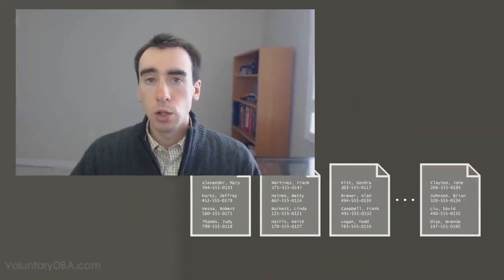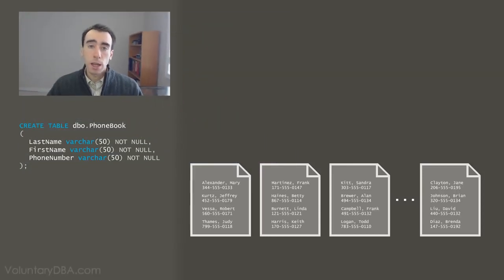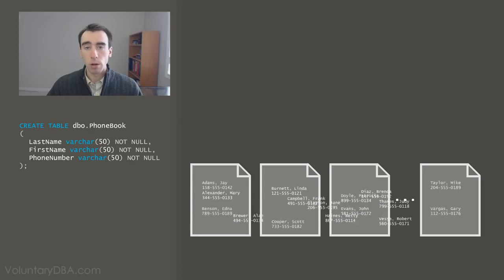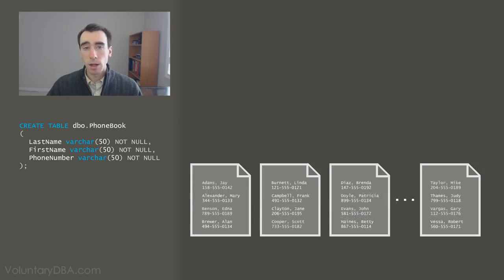Going back to the example, there are a couple different ways to structure the data to make it more efficient to find a person's phone number. Just like the real phone book, we can take the data in the table and physically arrange it into last name, first name order. But this is not enough by itself to solve the performance problem. It would end up doing a similar type of table scan as we saw before, but this time it would know when to stop because the table data is ordered.